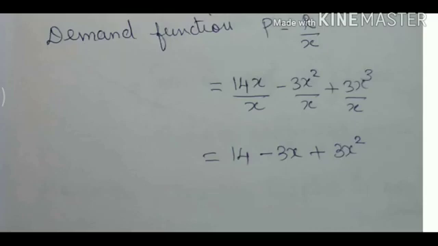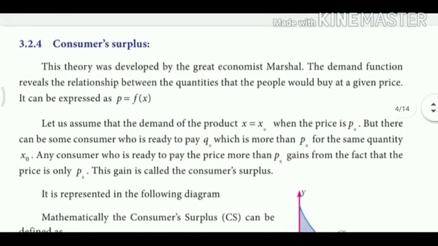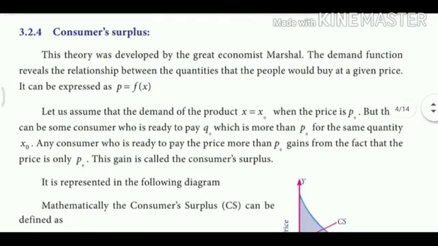Now we are going to see the topic consumer surplus. What is meant by consumer surplus? This theory was developed by the great economist Marshall. Already you know about Marshall, as in 11th itself you studied about him. He is the person who found the law of demand. So this theory was developed by the great economist Marshall.